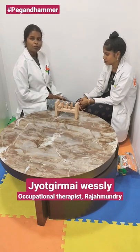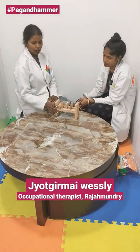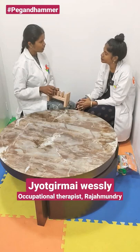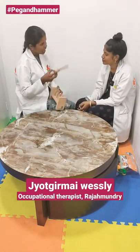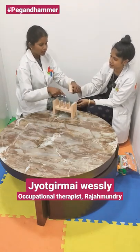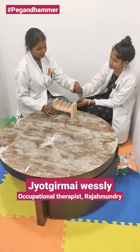Okay, today I'll be showing you how to initiate a peg and hammer activity with a kid. So, this is a peg and hammer, or else like pound a peg. So, hi Sushma. Hi. What is this? Hammer. Take it. Okay. Now you have to pound a peg. Sushma, hit this. Hit. Very good.